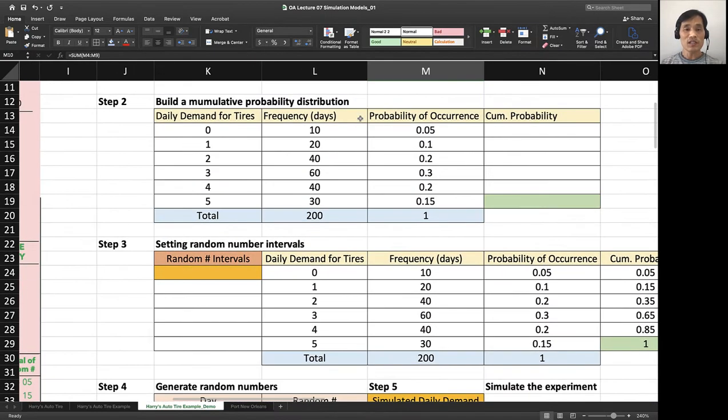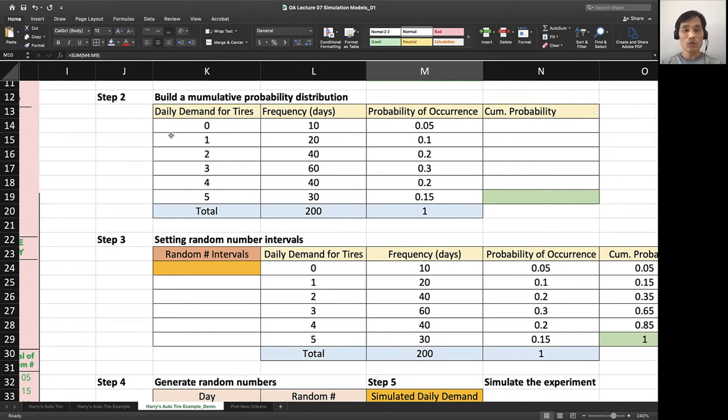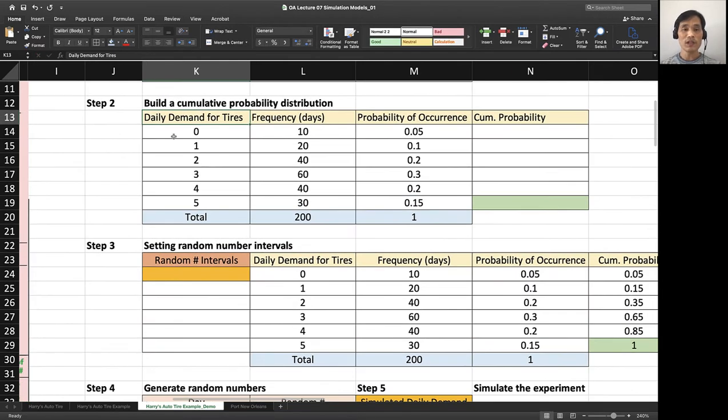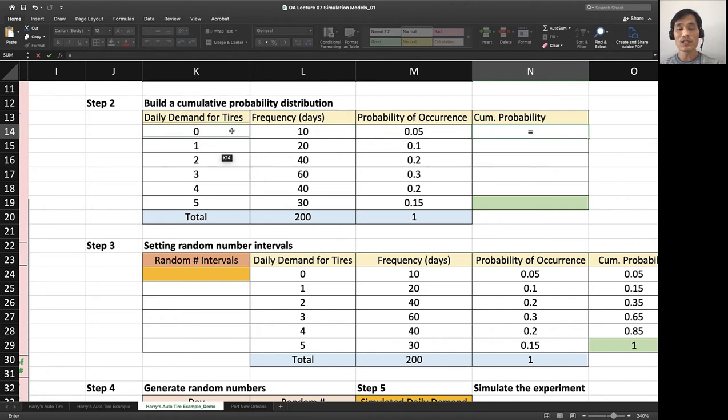And the second step that we need to do is look at the cumulative probability. There's a typo here, it should be cumulative probability distribution. So we have the table that we have copied the data into, and the cumulative probability is adding all the probability from the previous classes or levels or categories. For daily demand 0, we don't have a previous class, so we are just going to have 5% as a cumulative probability. But for the second category, we have 10%, and the previous occurrence was 5%.